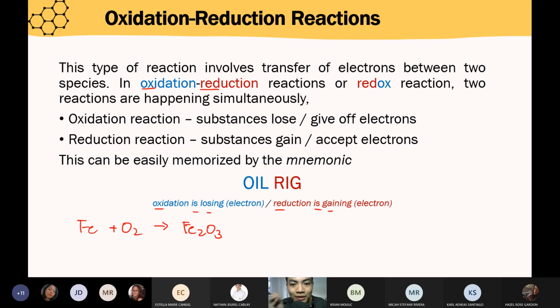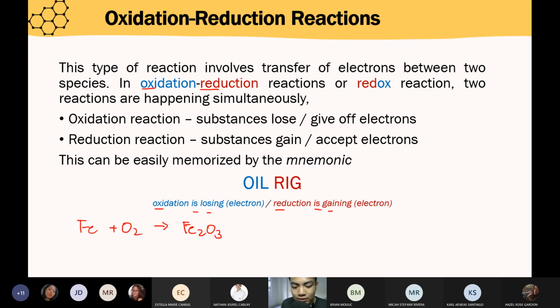Anyway, when your atom gains electron naman, what happens to the charge of an atom? The charge of an atom becomes much more negative. Mas lalo nagiging negative, kasi you know that electron is negative. So, if you put that in your atom, mas nagiging negative nga siya, right? So, when you have an oxidation reaction, it loses electron, hence it becomes positively charged. And then when you have reduction reaction, the atom gains an electron, making it more negative. Dun sila nagkakaiba.